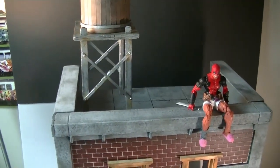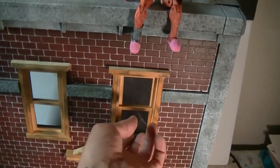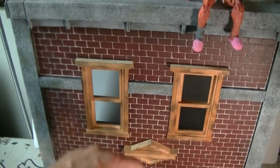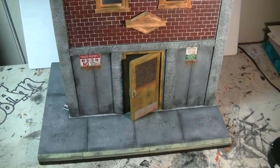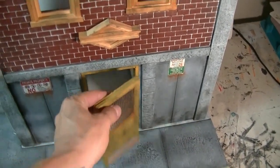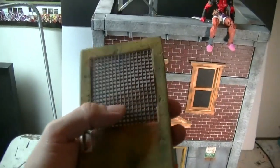That water tower was the last piece and took a bit longer than expected. The working windows I had to order directly from China — they're prefab dollhouse windows. A little decorative piece came with them but I didn't want to put anything above the windows, so I just made it a fancy centerpiece. The door was made from scratch using two pieces of skinny foam — it's a door you can take off. I put a plastic foggy material in the window so you get some diffused light through.